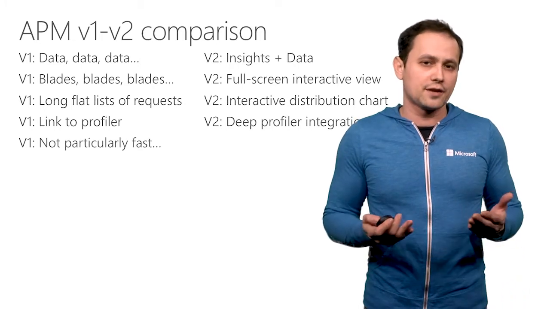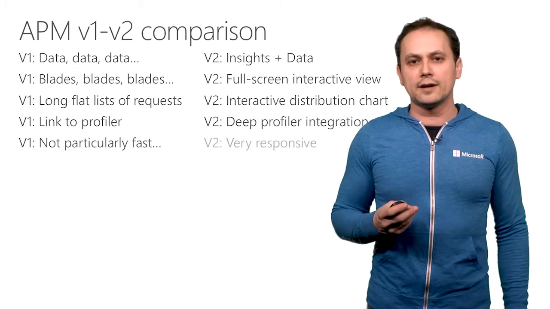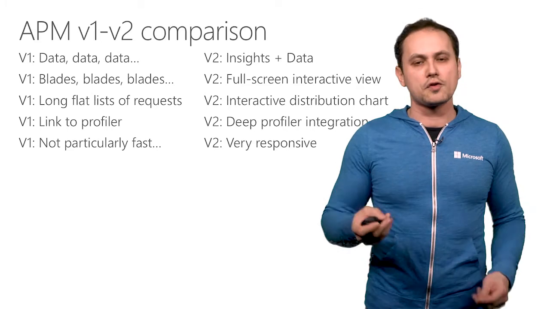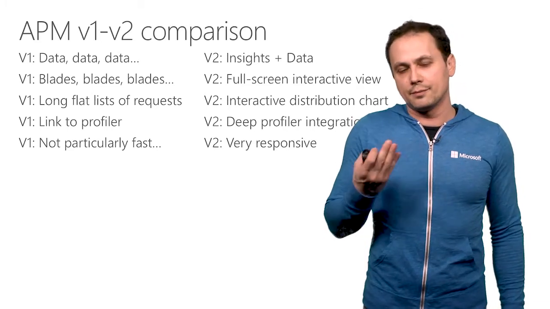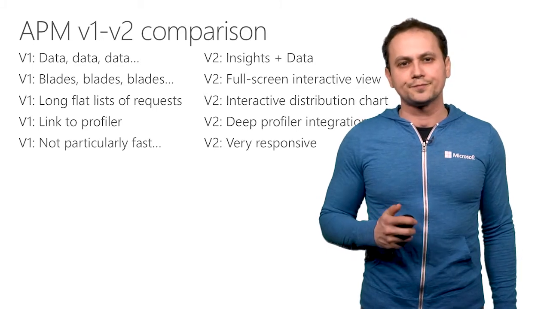V1 wasn't particularly fast, and that was largely because of the open-endedness of this experience. We could do pretty much anything, any data, any way filtered and shaped. And in V2, we really made it more curated, but that made it possible for us to pre-compute much of this, so it's very responsive. I'm a performance guy by nature, and I really enjoy using the API in V2, while V1 was a pain.